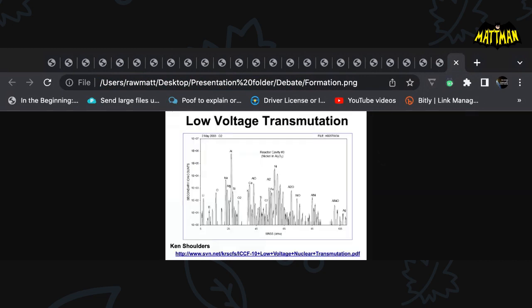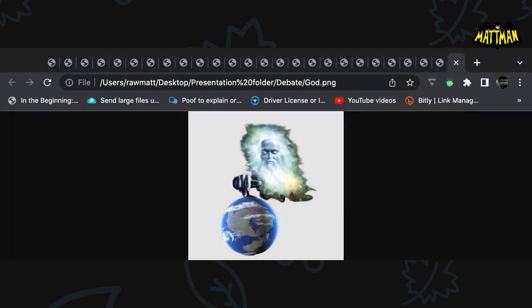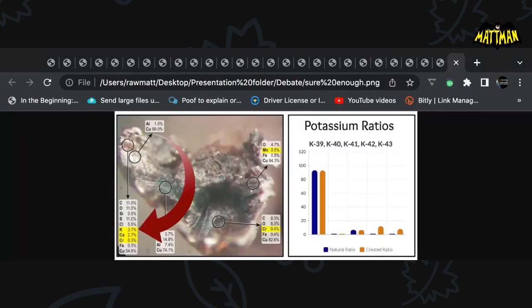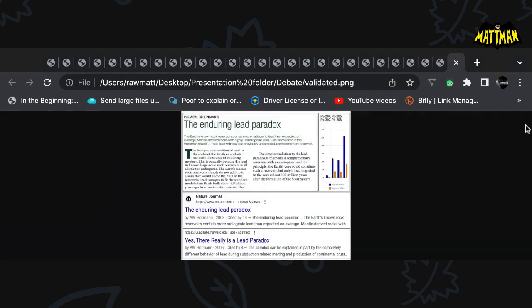But the fact is, we observed the formation of aluminum-26 in the lab, as it is today on Earth, and this evidence resolves the paradox problem. But it also reduces the age of the Earth to an upper limit of 740,000 years. But that's not all. Next, we have potassium formation. If the ratio is also the same today, then the Earth cannot be older than 1.25 billion years old. And lo and behold, that is exactly what we find. We do not find high amounts of parent isotopes with low amounts of daughter isotopes that would have existed even billions of years ago, let alone 4.56 billion years ago. This brings us to the next piece of evidence that confirms all of this, which is known as the lead paradox.